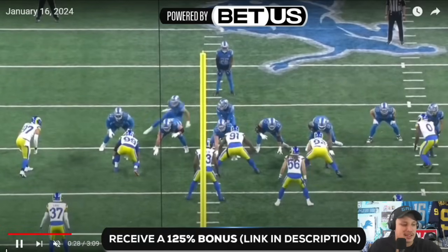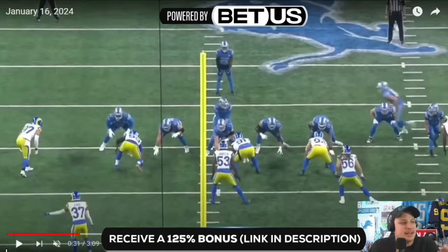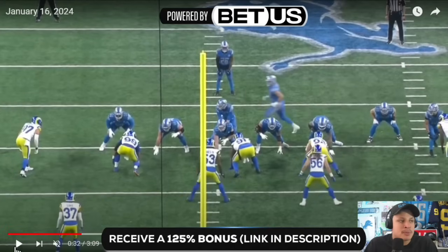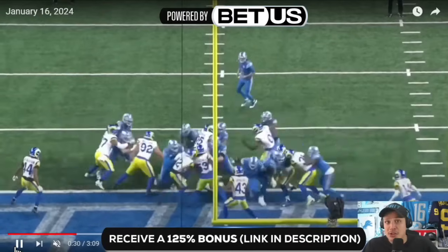Now, even a thing like this, where the run was short, I still like the design behind it, right? Sometimes just the intent, right? It's the flexibility that the Lions utilize, the creativity in their run game. And it's something like this with Sam Laporta, where, again, you get this pre-snap motion where he's motioning right and then left. So this is a right then left fast motion on the play by Sam Laporta.